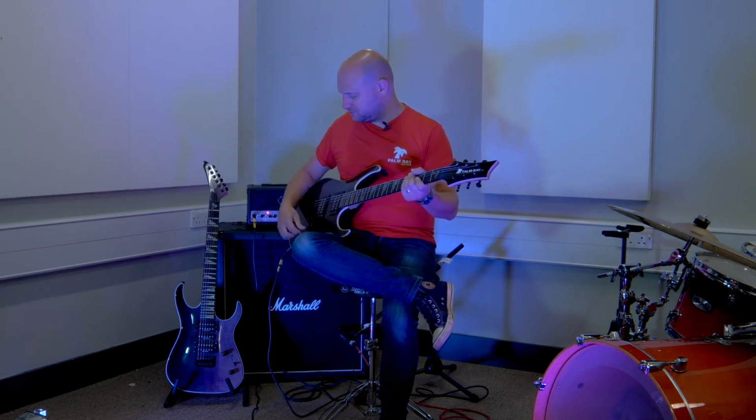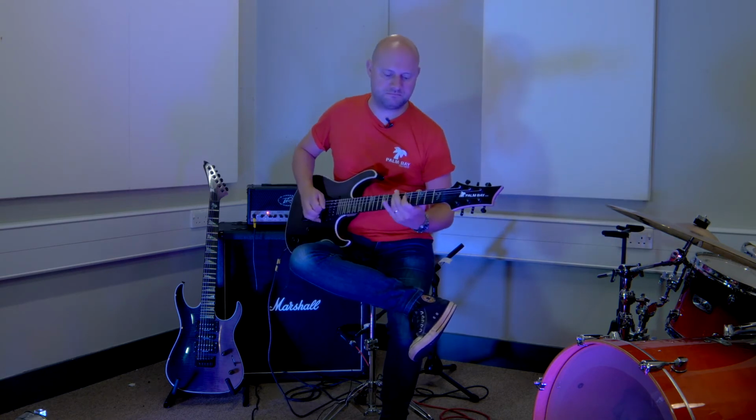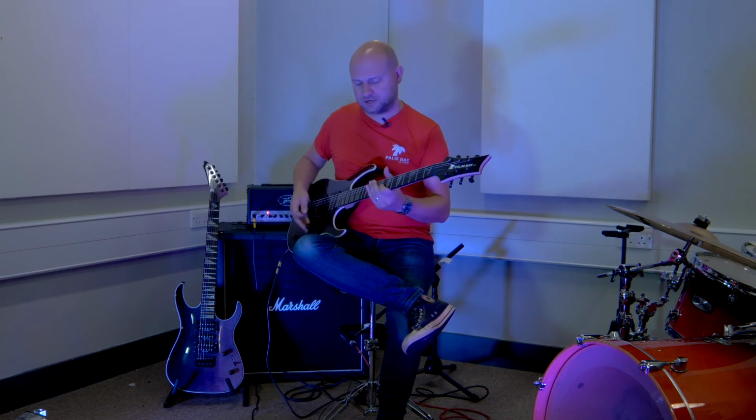Sometimes I find on coil tap guitars you can't tell the difference that much when you've got a lot of gain on. So if I go to my back pickup here, with all the gain in the world, pull this coil tap, you can hear you get a bit more hum there, but that's a given, it's a single coil pickup. So you can hear, even with a lot of gain, it's still got that really stratty characteristic. It does sound like a kind of hot strat, if you like.